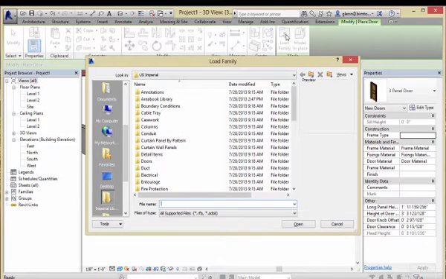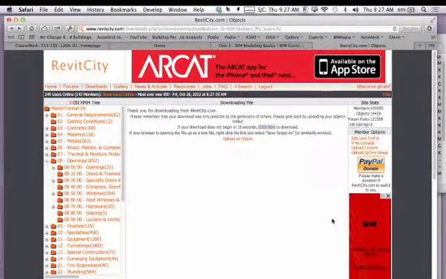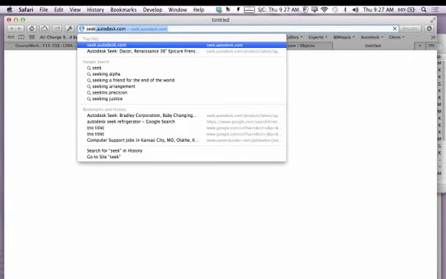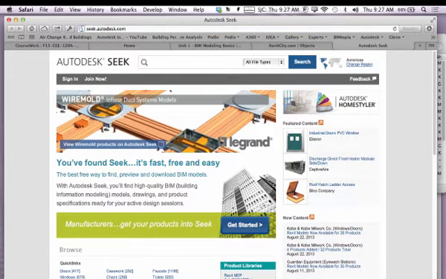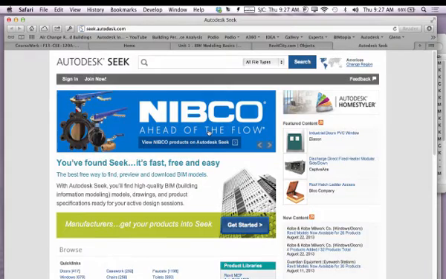Okay. Now, Revit City, again, really cool site, all user supported, not manufacturer's information, more general purpose, like crowdsourced parts. So you'll find a lot of groovy furniture and really interesting objects out there. The other place you probably want to know about is seek.autodesk.com. This is really a bunch of officially manufacturer authorized pieces that you may want to put in here.